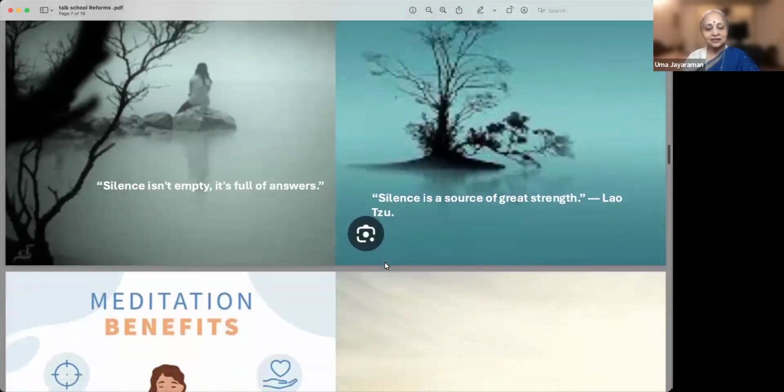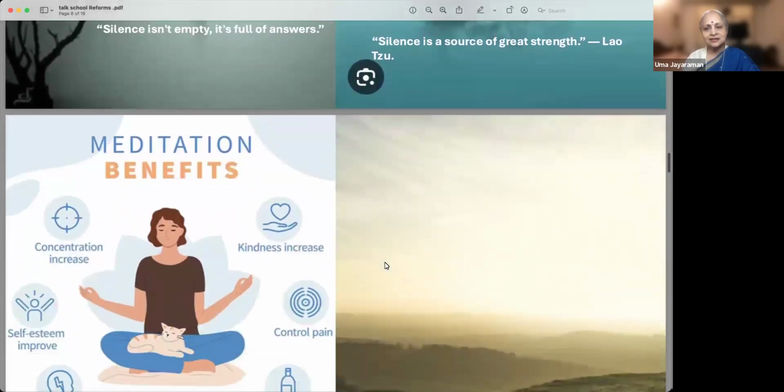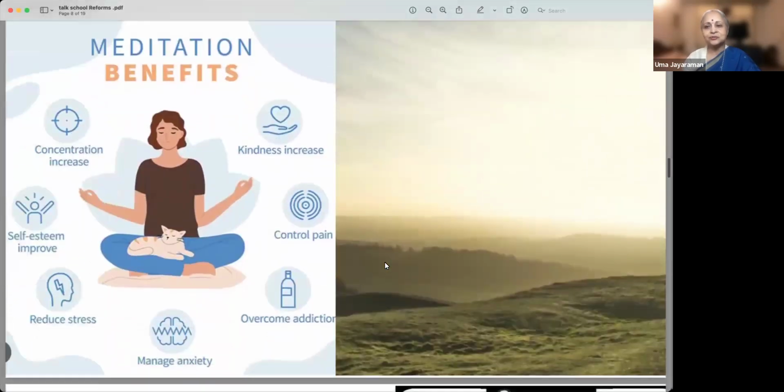Second thing that is important is the child has to be introduced to meditation. All these benefits have been listed here. Concentration increases, kindness increases, controls pain, overcome addiction, manages anxiety, reduces stress, self-esteem.